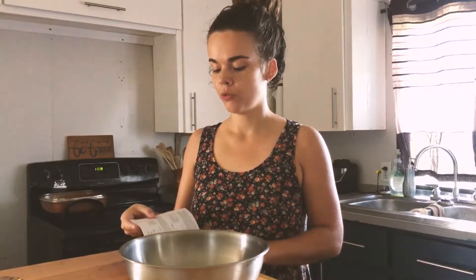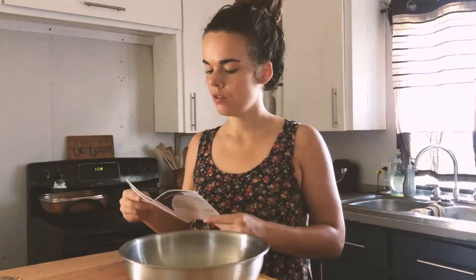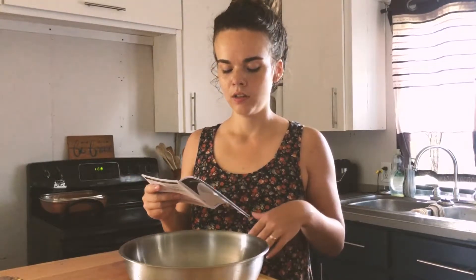Good morning! Today I am making waffles. I like to make waffles for myself Monday morning because it's my morning off from work. I have a waffle maker that came with this little booklet here that's got recipes in it, and usually I just stick with the basic waffles, but today I'm getting a little fancy slash healthy, and I'm gonna make oatmeal banana waffles.